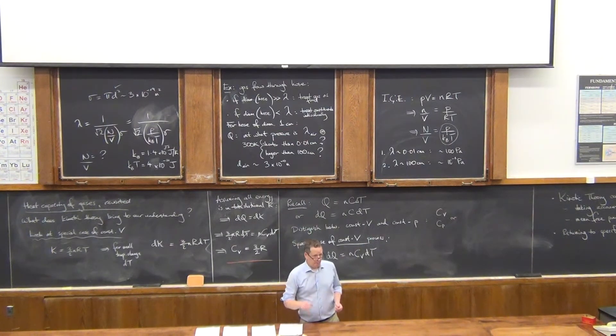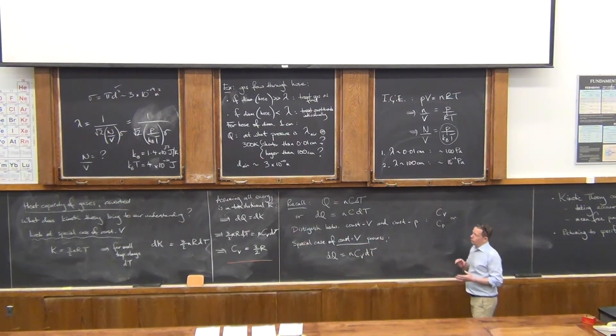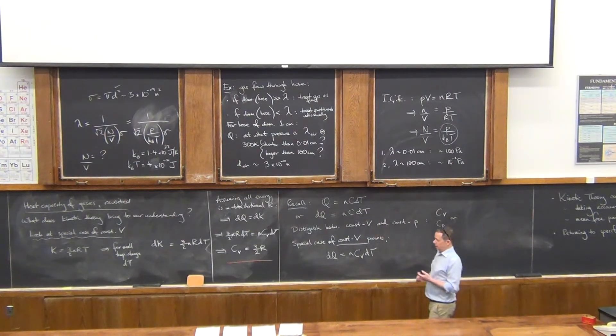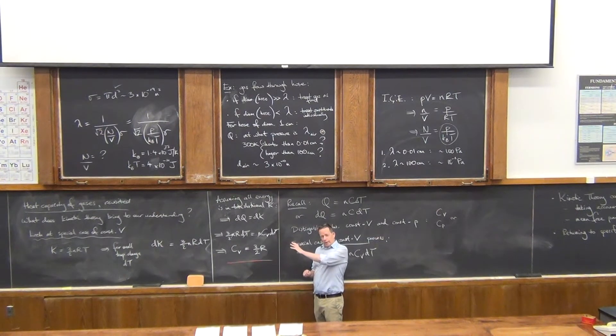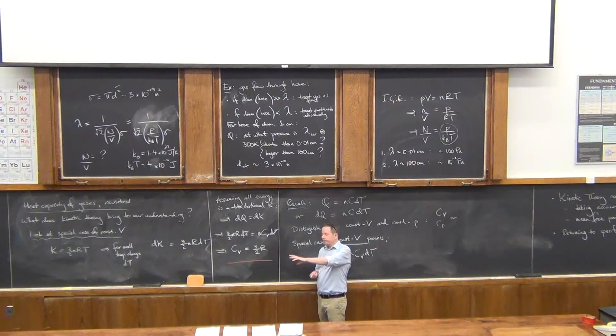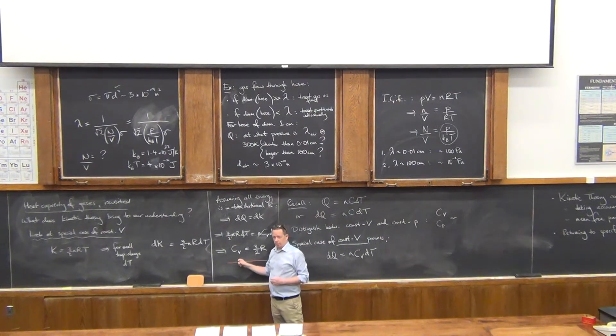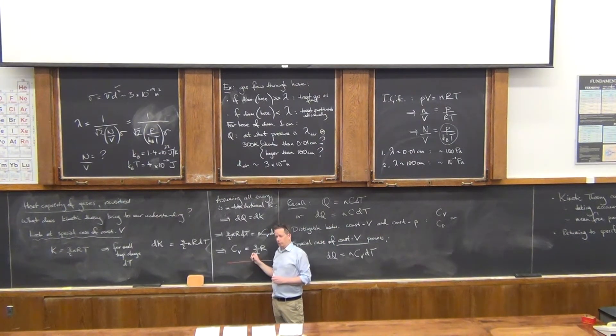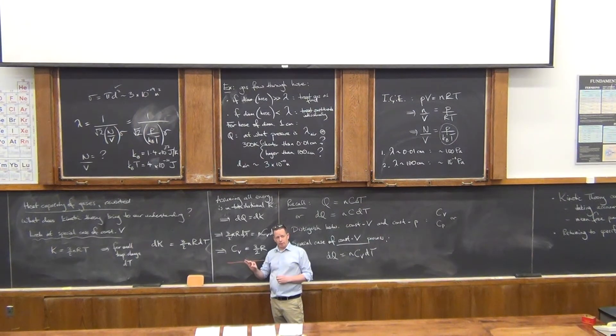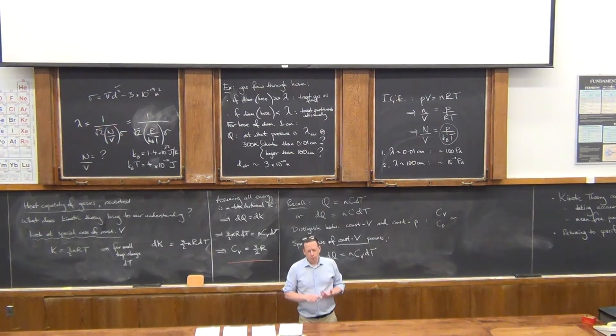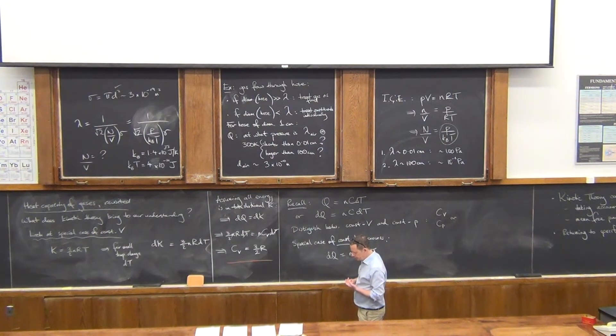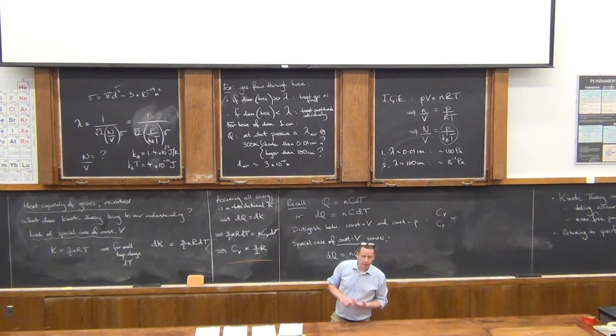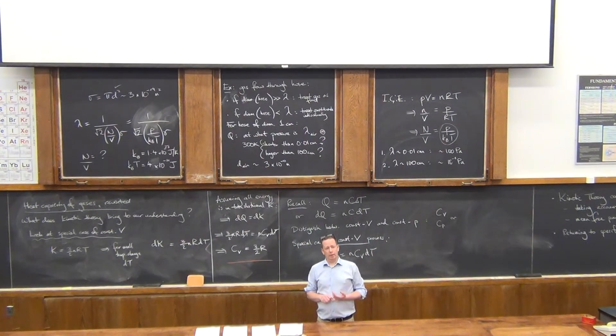So let me just quickly wrap up here. It was not quite the most elegant proof, but what we're doing now is going back with your heat capacity, we're looking at what we know about this at the microscopic level, assuming all the energy is in purely translational kinetic energy. We can relate these two, and we get this very simple expression for the heat capacity at constant volume, which is just three halves the ideal gas constant. Okay? Important result. Let me just in closing say why this is interesting as we go forward. We can start to look at the constituents of our gas and make them more interesting than just simply monatomic gases. We can add complexity by looking at more complicated molecular structures.